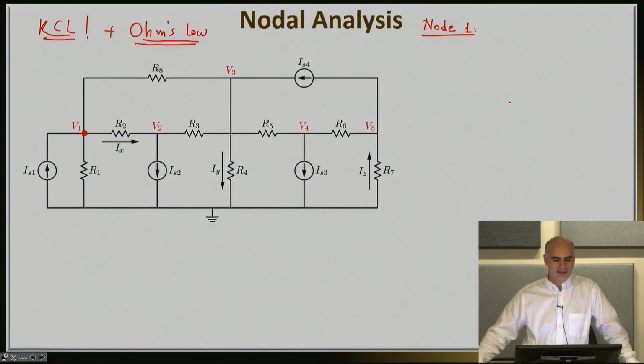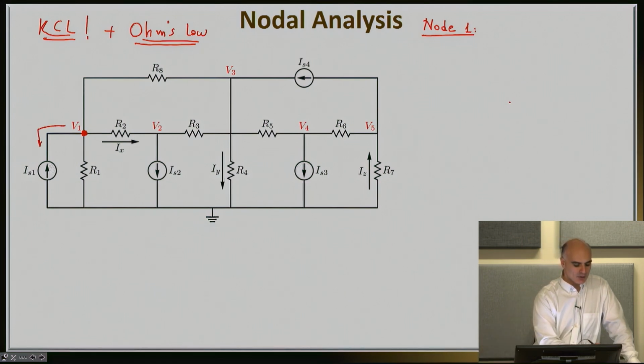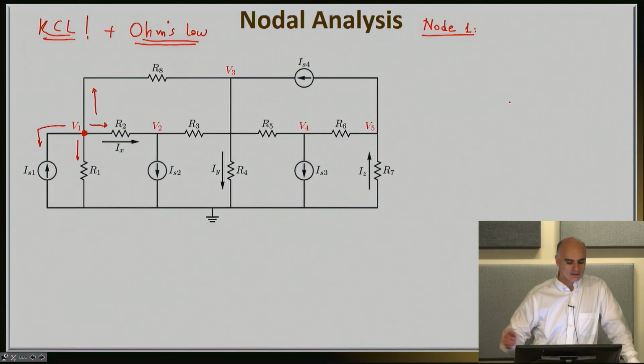if I want to find out KCL, I would say that all the currents leaving this node must add up to 0. Since we're just starting nodal analysis, I will go ahead and show you this graphically, but later on you will have to do this by inspection. By graphically, I mean I'm going to mark down all the currents. Here are all the currents that are leaving the node.